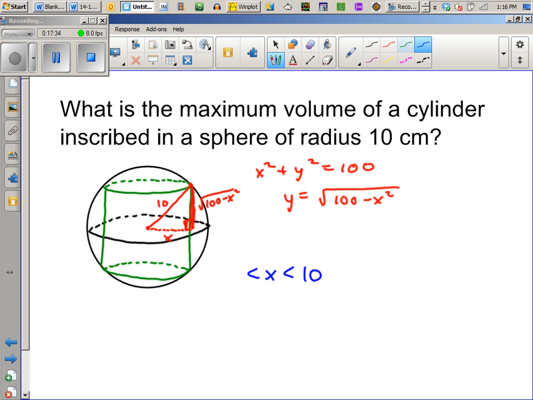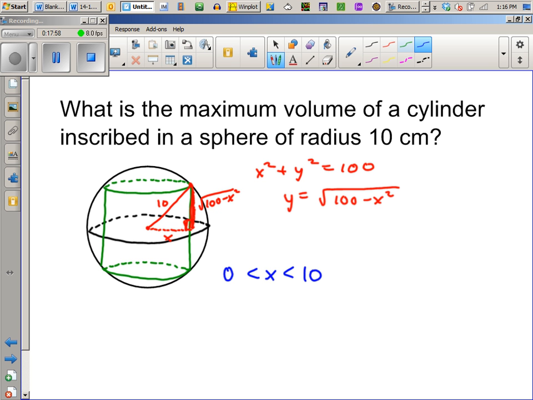X definitely has to stay less than 10, partly because it's a leg on a triangle whose hypotenuse is 10. So we cannot let it grow to be as big as the hypotenuse. Good. That's an upper constraint. What's a lower constraint for x? 0. We cannot have a negative number for a side length of a triangle. So we're going to stick to numbers between 0 and 10 when we draw our sign chart at the end of this problem. Everyone understand?